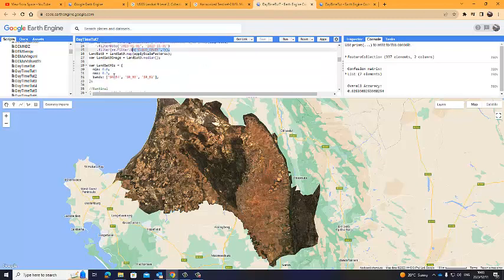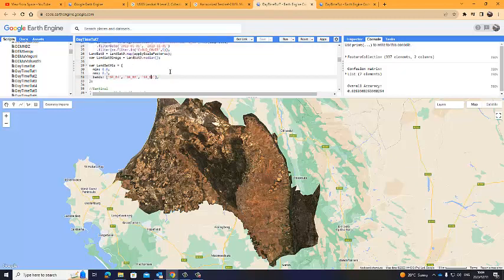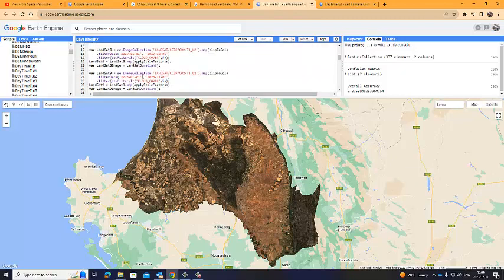Okay, and I'm displaying my LandSat images using these visualization parameters: minimum, maximum, and the bands are the true color bands. Remember, it's red, green, and blue. That's the presentation that you and I see. That's the image that you and I see with our naked eyes. So this is what we've done previously. Nothing to it. All I've changed is the date so that I have distinct images, no overlaps.